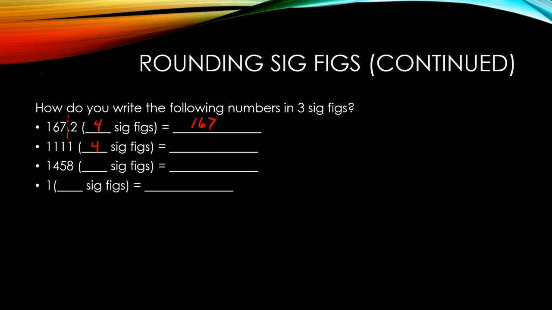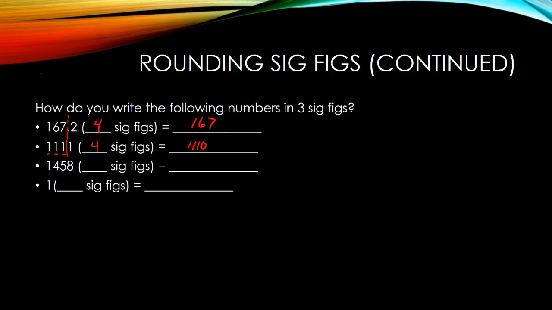All right, then our next one, 1,111. Again, 4 sig figs. We keep the first 3, and then there's our cutoff. We look, the 1 doesn't cause it to round up, which means that it's just 1,110. Now that's an important point. Yes, we're cutting off the last 1, but remember it turns into a 0. So that's a very, very important point: if you're cutting stuff off when you're rounding, remember it turns into zeros. It doesn't just disappear. There's a big difference between 1,110 versus just 111. So make sure you keep that 0.